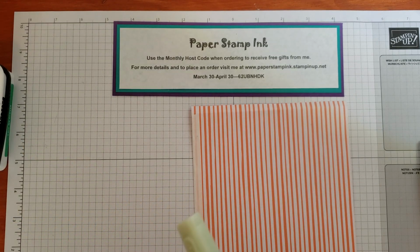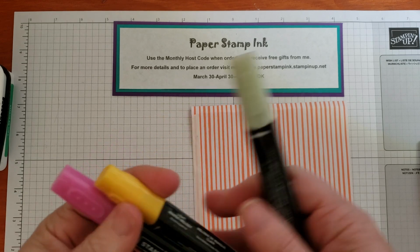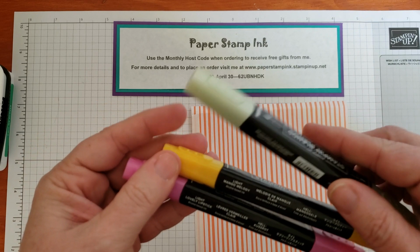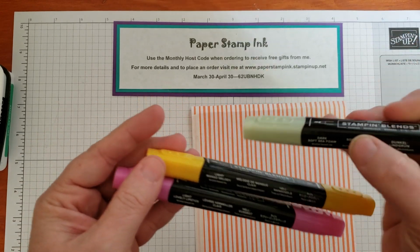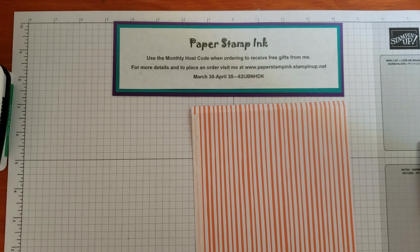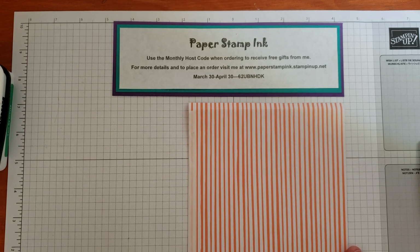blends. And in those stamping blends, I am going to use the light Mango Melody and the light Lovely Lipstick, as well as the dark soft seafoam. Let's go ahead and get started on our project.